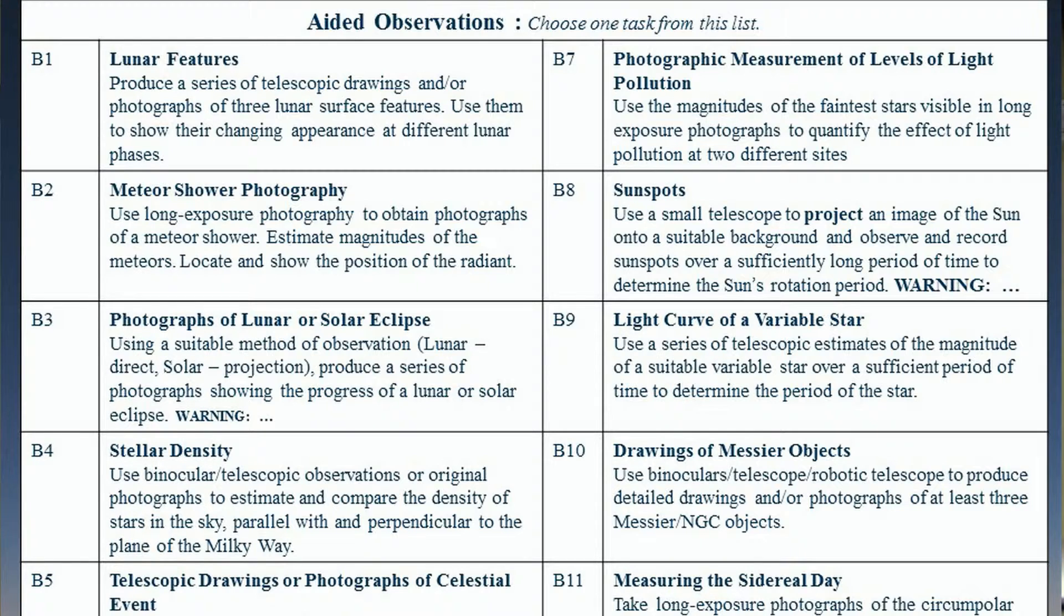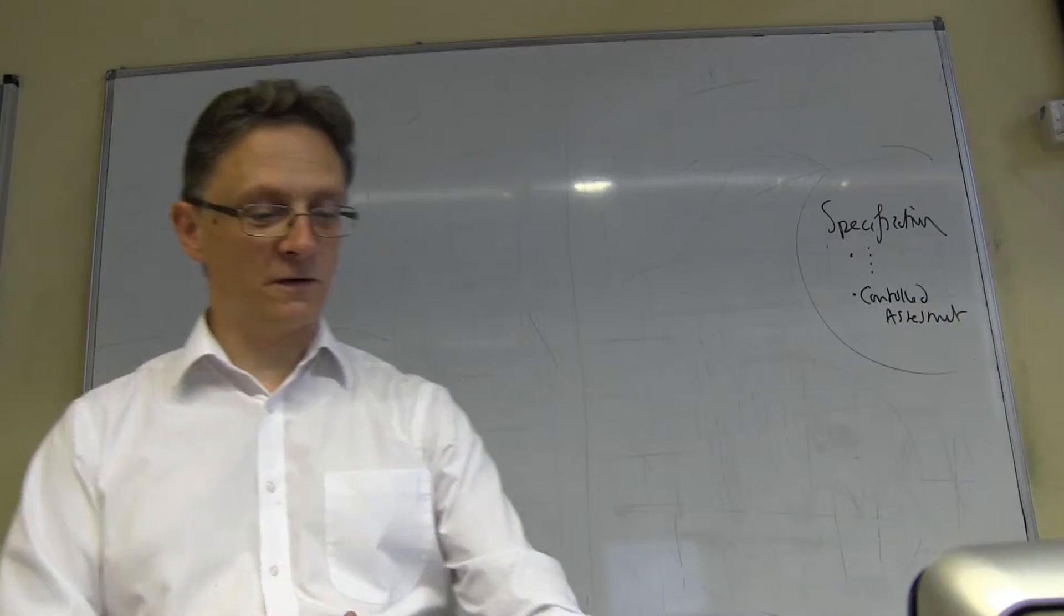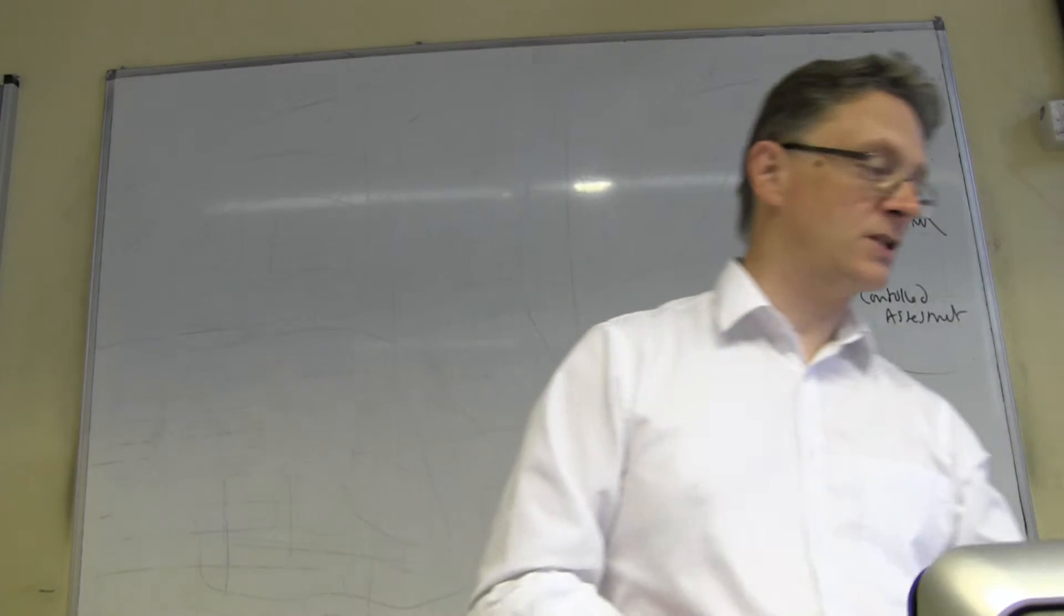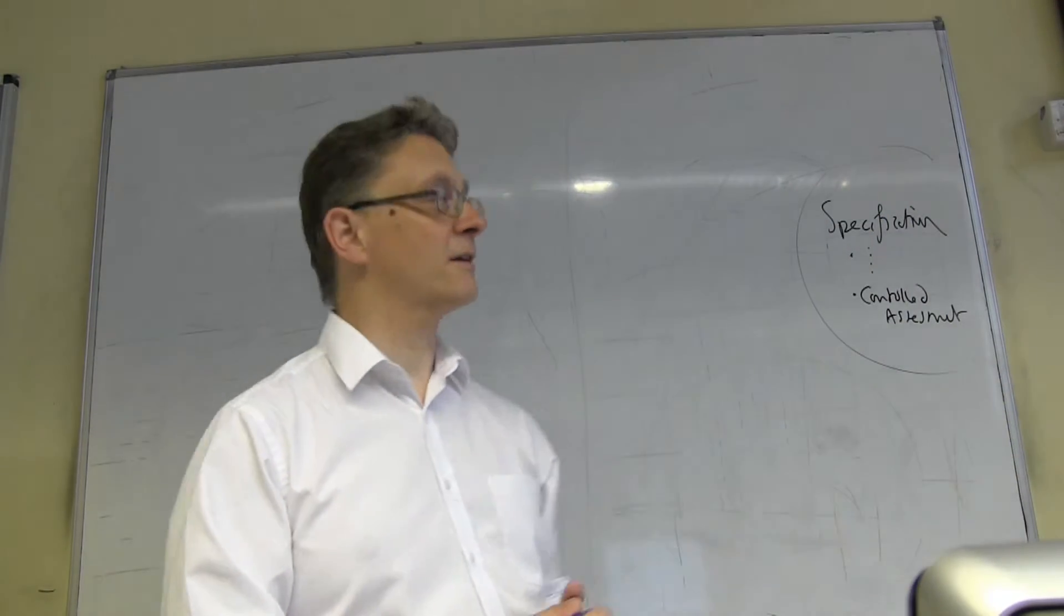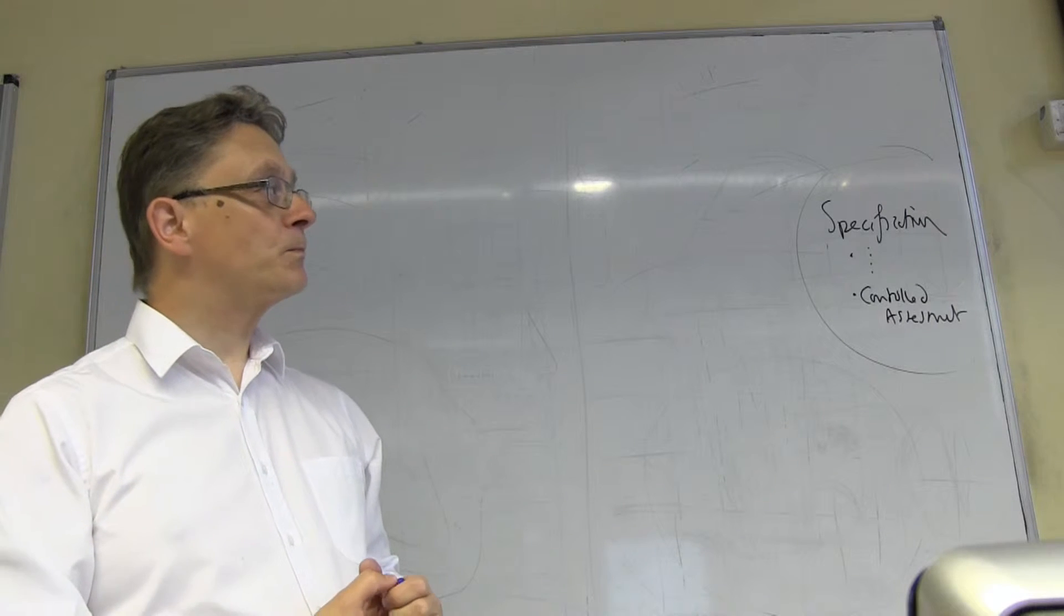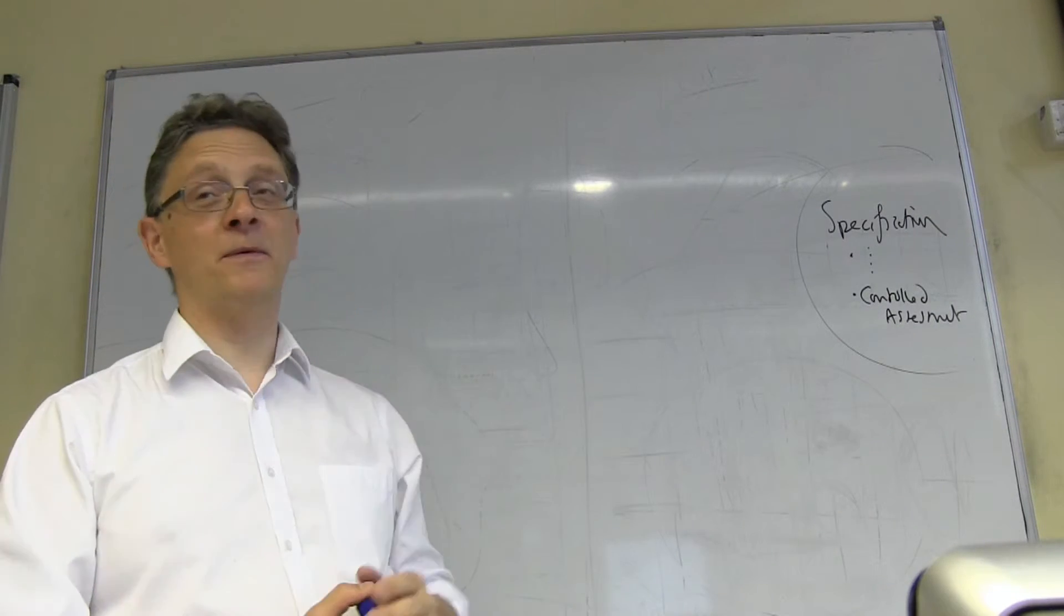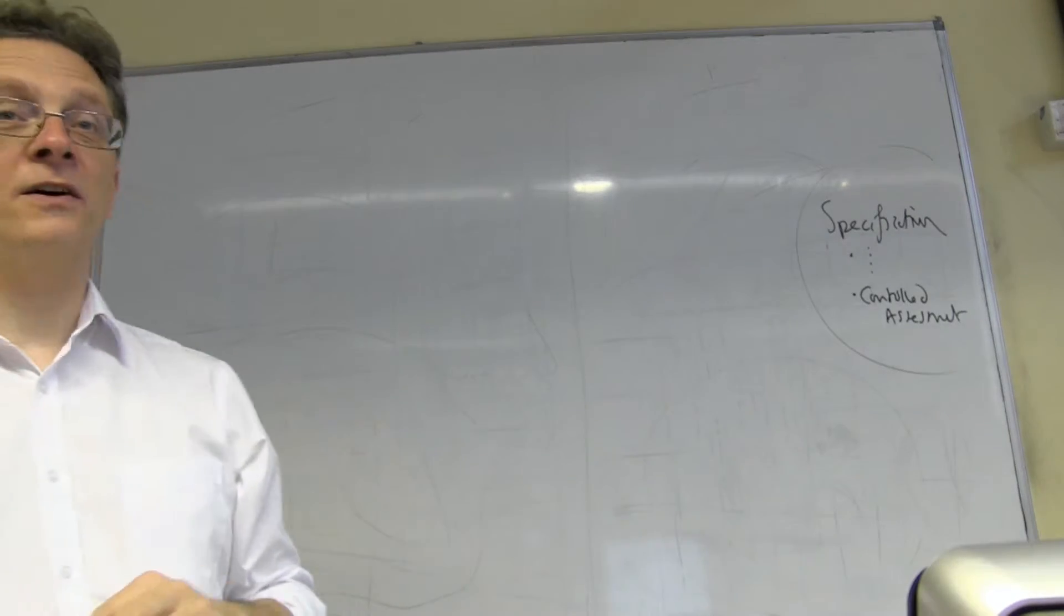Anything involving photography is going to be list B, obviously. List B could be a pair of binoculars. If you've got a telescope at home, fantastic, you could use that if you wanted to. Or it could be a camera. I know several people already asked me, I've got a little camera, can I take pictures of the sky?